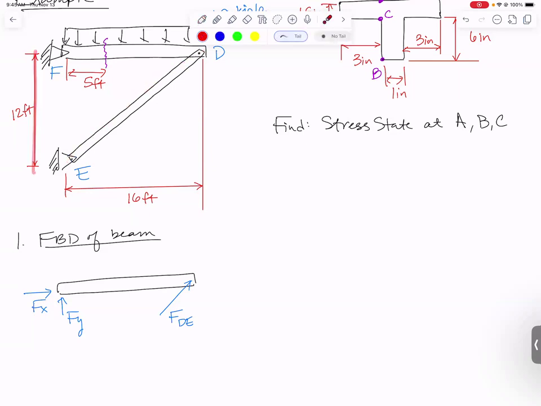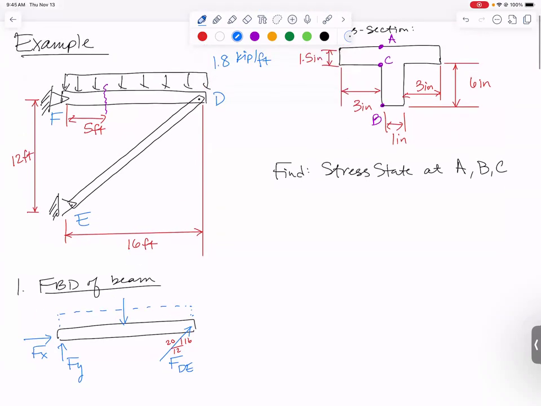I've got 12 feet on this side, 16 feet on that side. If you made that into a right triangle, you'd find that the hypotenuse is 20 feet. So you can call that a 12, 16, 20 triangle if you want, or you can use a similar triangle. It's also a 3, 4, 5 triangle. And then we have, acting on the beam, a distributed load that I will replace with an equivalent load whose magnitude will be 1.8 kips per foot times the length it acts over, which is a total of 16 feet. That comes out to be 28.8 kips that acts downward right at the middle of that rectangle. We have that free body diagram.